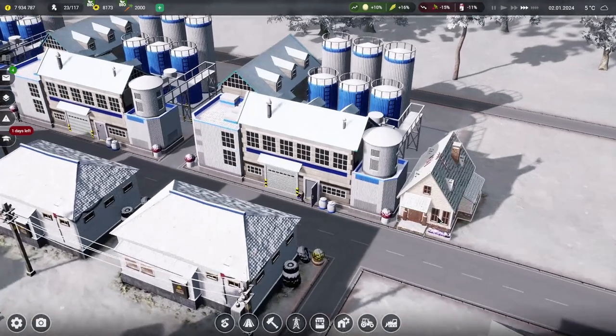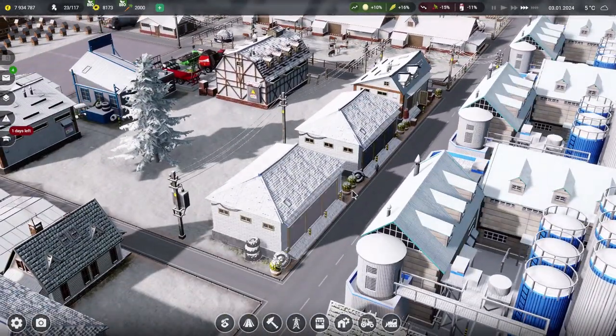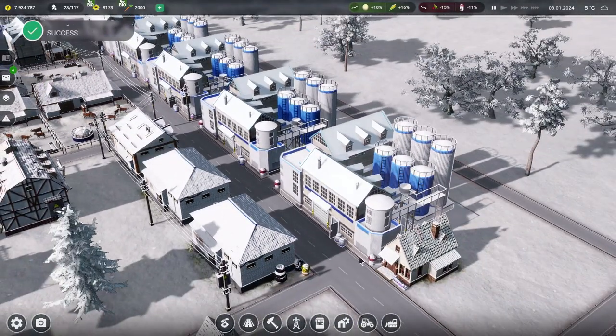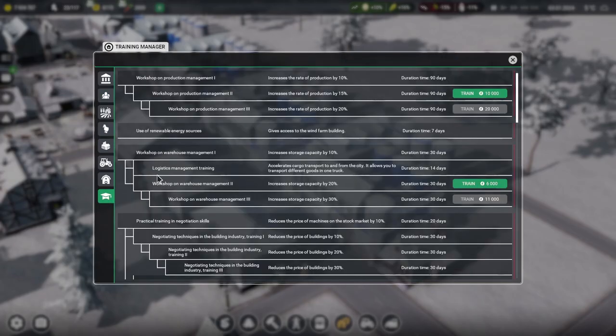So there we go. That's all very nice. Is everything all right on the other side of the road? I think we did that, didn't we? Yeah, that's all sorted. And there we go. The training is done. Right, hang on. Let's press the right button, get the hang of it. So what training can we do?